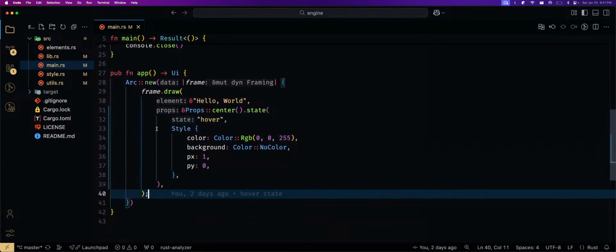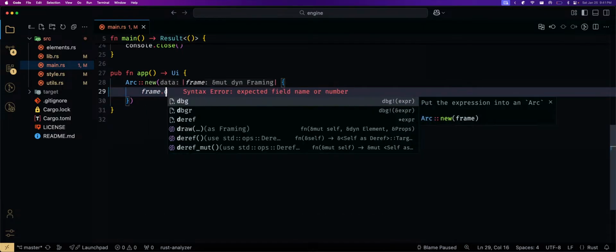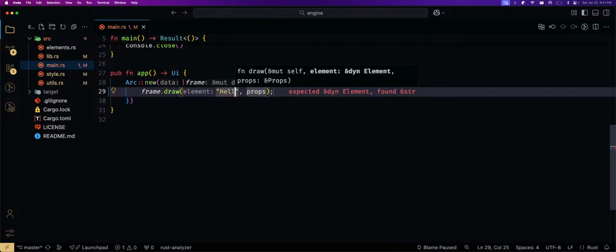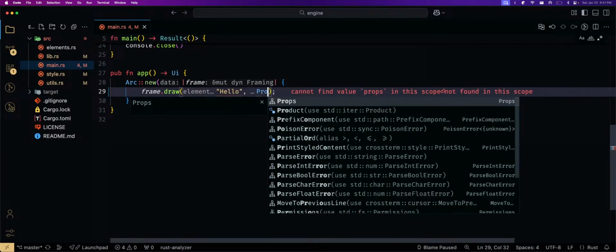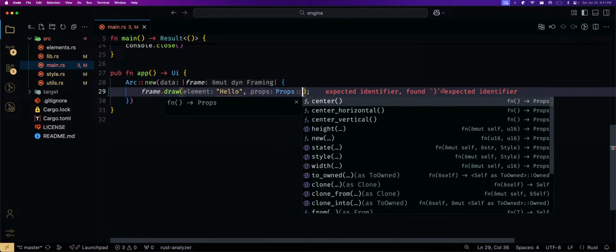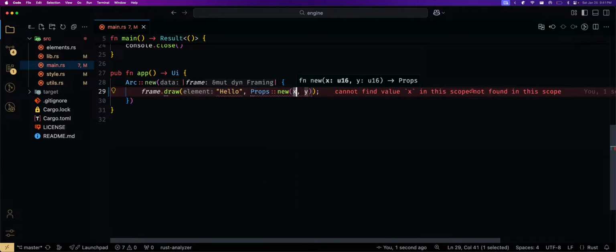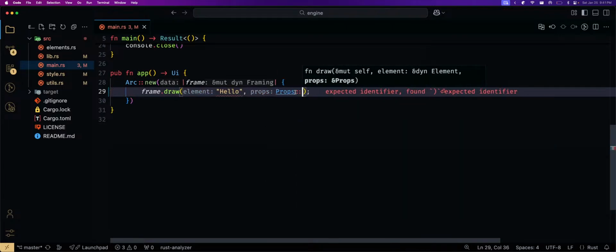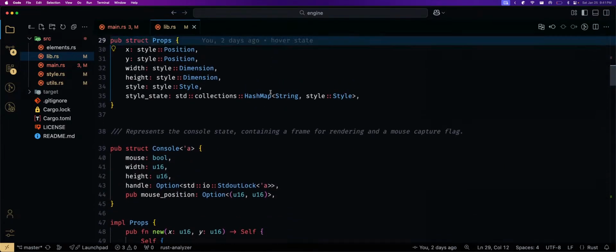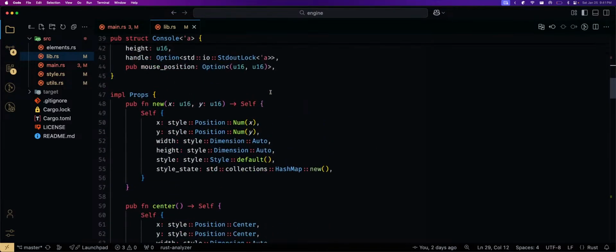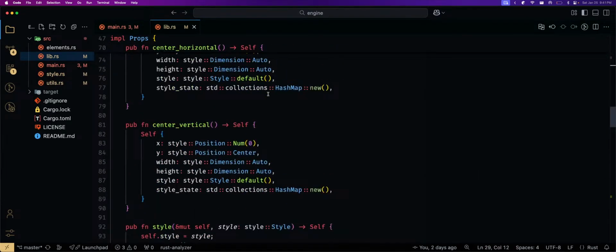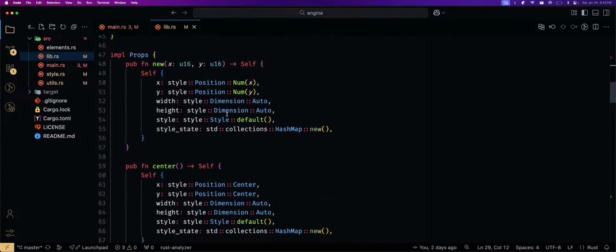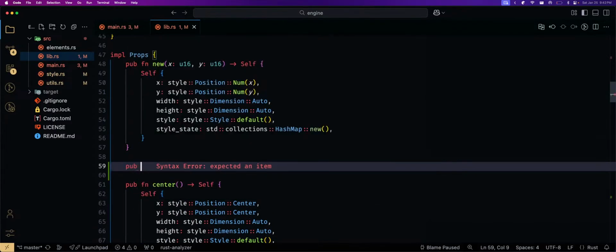Oh yeah, let's also draw something. Frame.draw. Hello. Props. I'm gonna do props new center. Okay, well, public function.